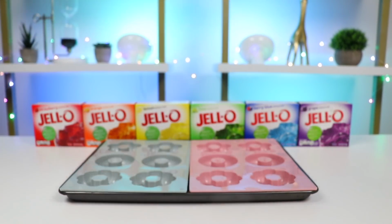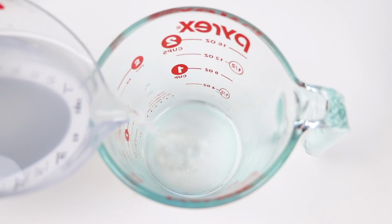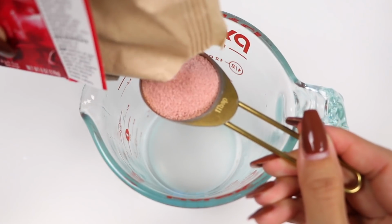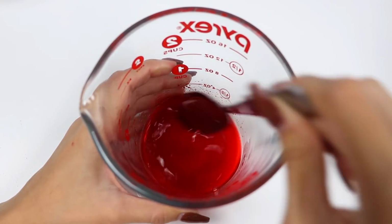Let's start making the gummy liquid. I'm gonna start by grabbing a measuring cup and adding in 1/4 cup of hot water. Now scoop in 1 tablespoon of the jello powder. I'll make red first. Give that a mix and then set it aside while we bloom the unflavored gelatin.